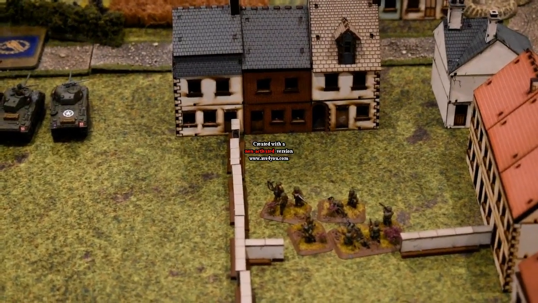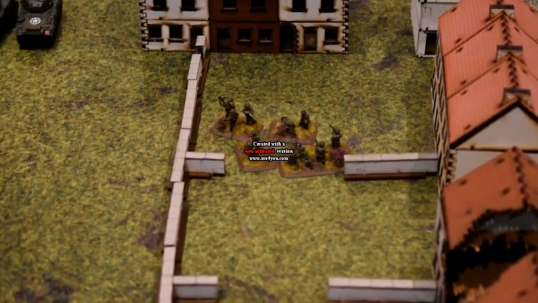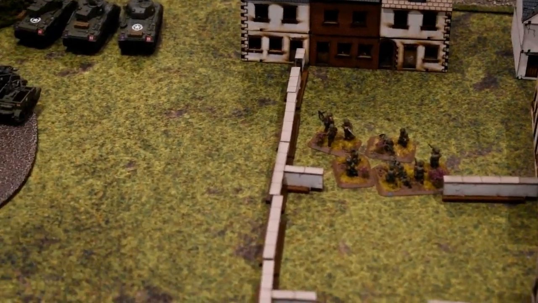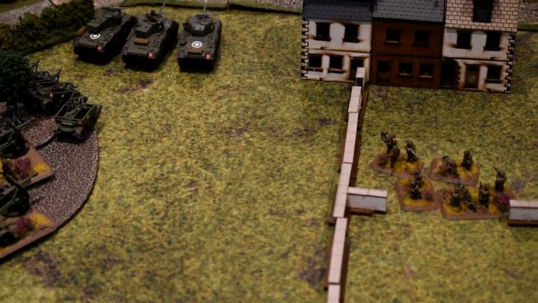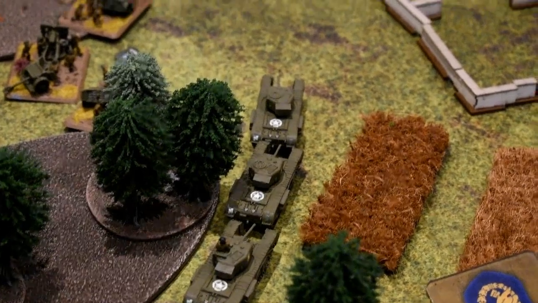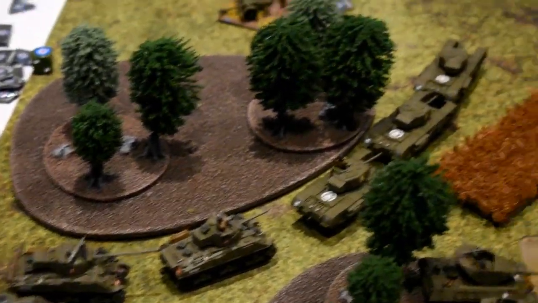British startup step for turn 4. This British team has successfully rallied, and there's another unit of reserves coming in, which is going to be the other Sherman platoon. So let's have a look at British movement. British movement, we have a conga line moving up by here, so this is where the Shermans have come on.